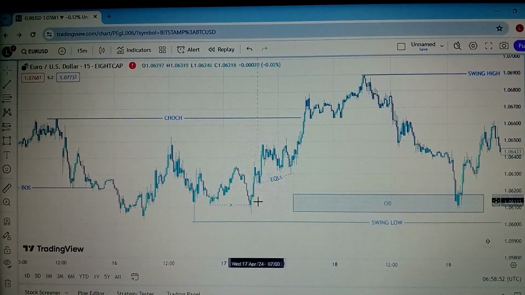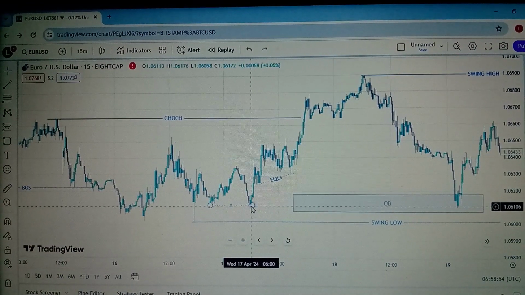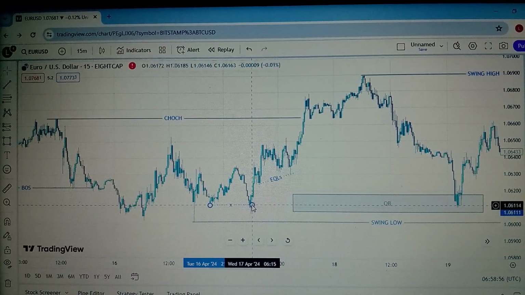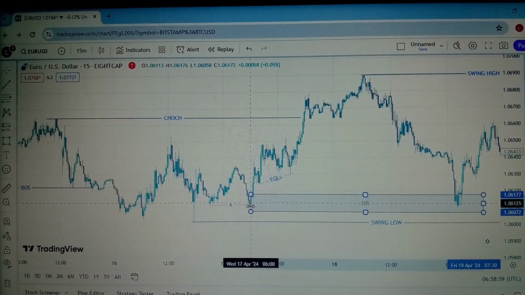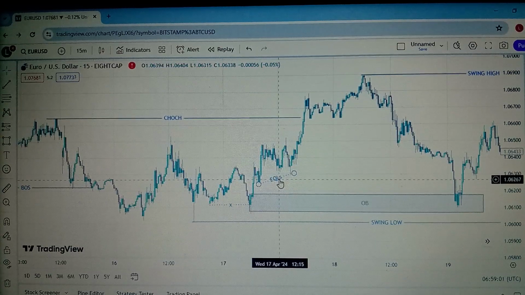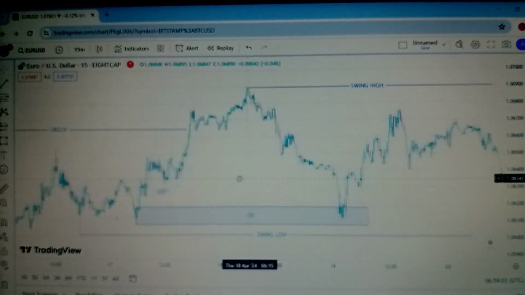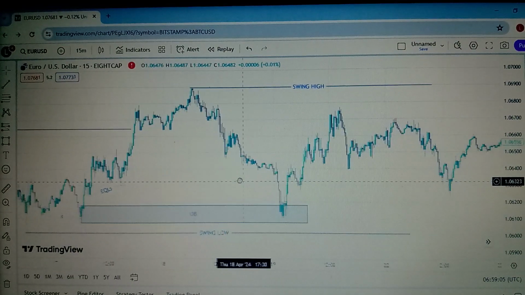And you should also have liquidity to target. So what do I mean by liquidity to target? We know that in every high and low of the market there's liquidity, right? That's what I mean by liquidity to target. So this order block has taken liquidity, and it has liquidity to take, which makes it a good order block, guys.